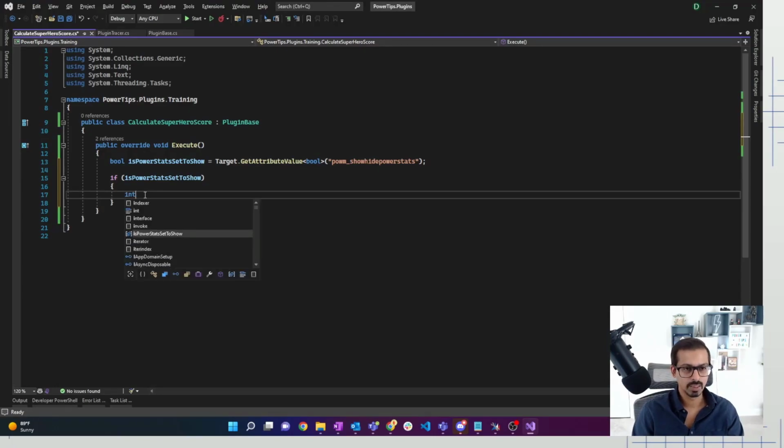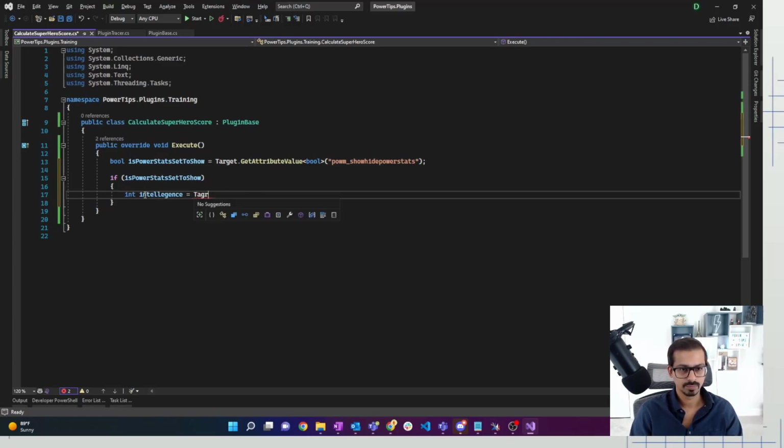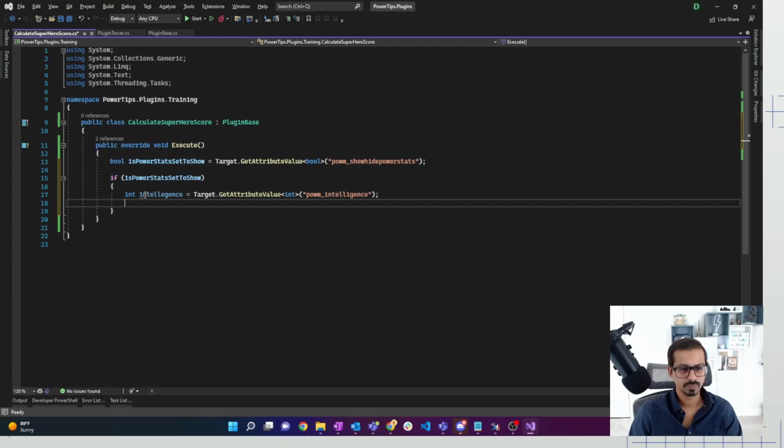So those are going to be int intelligence is equal to target get attribute int and then intelligence.